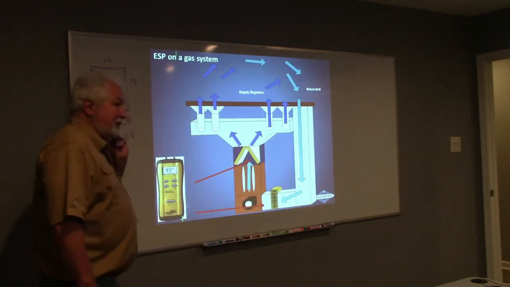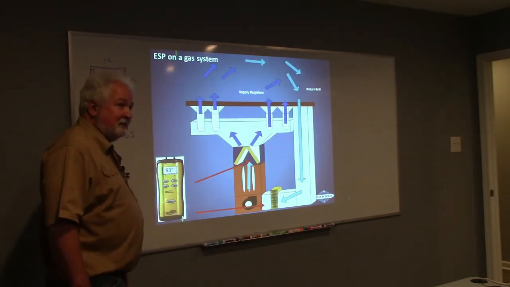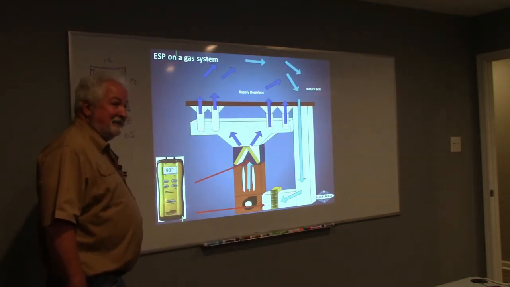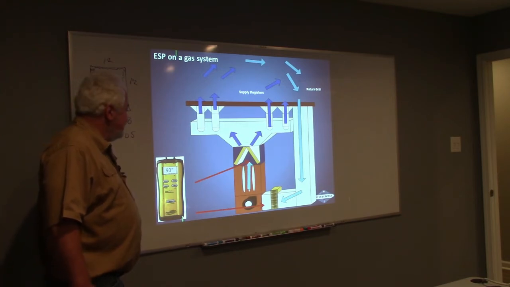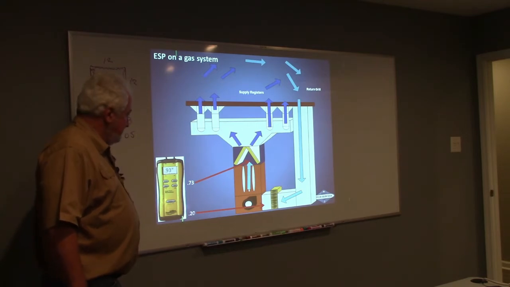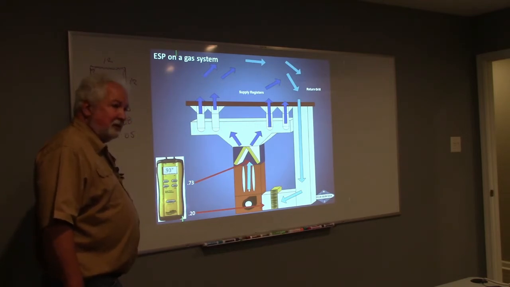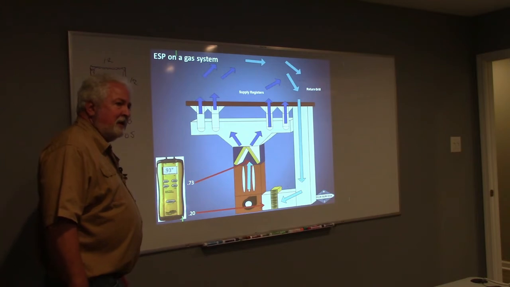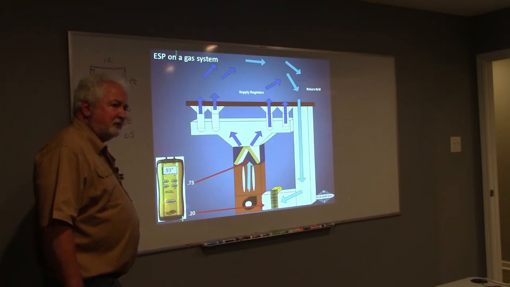So in this case, I have 0.93. How's that looking? It might be a little bit on the high side. We're thinking might be, all right? So let's figure out what happens. I've got 0.73 on the supply, and I've got 0.20 on the return. Help me out. Where do you see any issues?